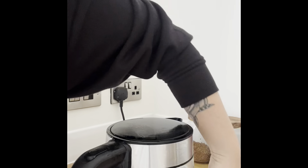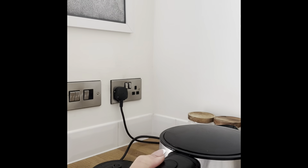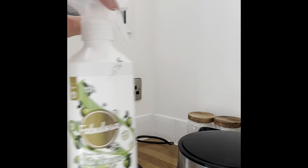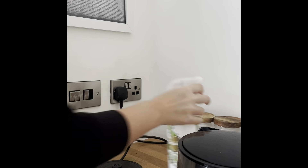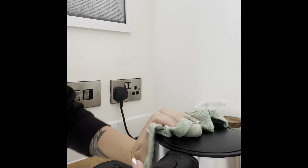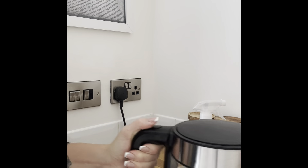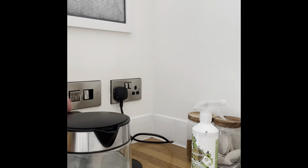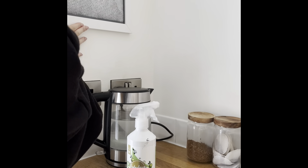We've got wooden worktops, which are an absolute nightmare — you can see where they get wet and look dirty. Eventually I will be changing these; in our old kitchen we had quartz and I've really missed that, but I plan to knock the kitchen through into the dining room, so that's not happening for a while. Here's the Fabulosa sink and drain unblocker — it's super cheap and really good. Just pour it round, leave it for about 15 minutes and rinse it off, but it's very strong so be careful you don't get any on your hands.